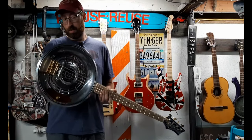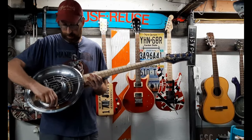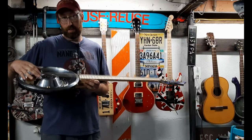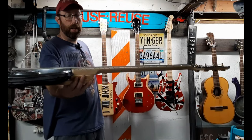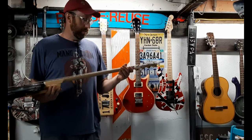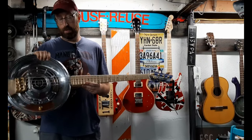I put another piezo disc on this because I had just one about this area underneath and I was losing sound on the treble side, so I added another one. I just have the one volume knob - there's no tone. I think it sounds really good. I found a nice bridge piece which is an old handle, and I have really good string height - the action is really good for a bass. It's actually much better than my Squire bass. It's got a really good sound considering it's just a piezo - you have a lot of compromises when you're making a guitar out of a hubcap and some wood.